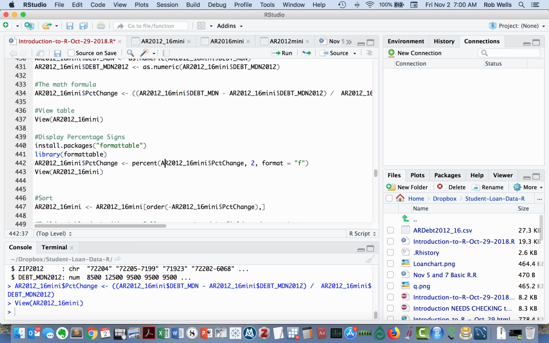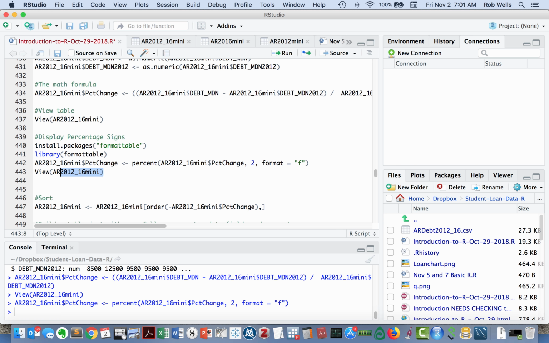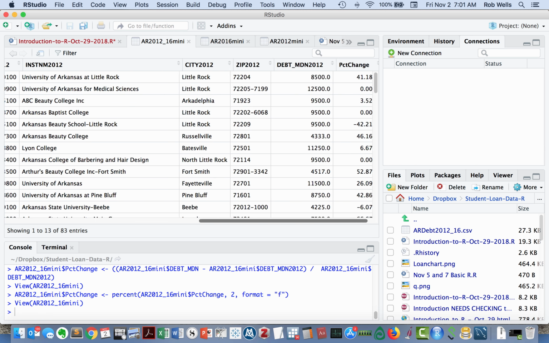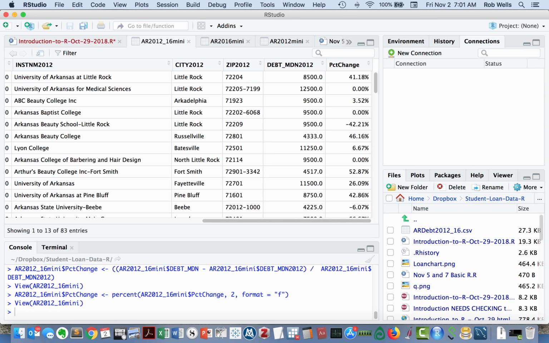Same thing, so it's overwriting, with 2 decimal points, format percent. And then let's view the table. Now we have these beautiful percentage signs for our result.